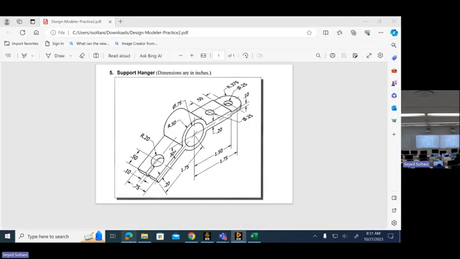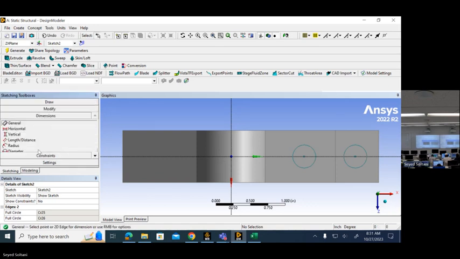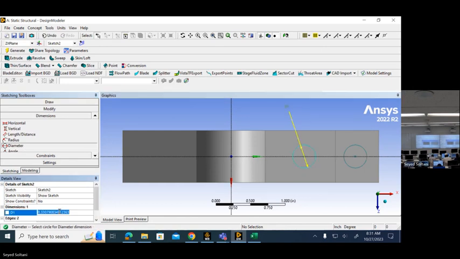We know that the diameter of these circles is 0.25. So we're going to change that dimension. See, when I change one dimension, both circles change size. This is because of the automatic constraint that was added to the drawing.